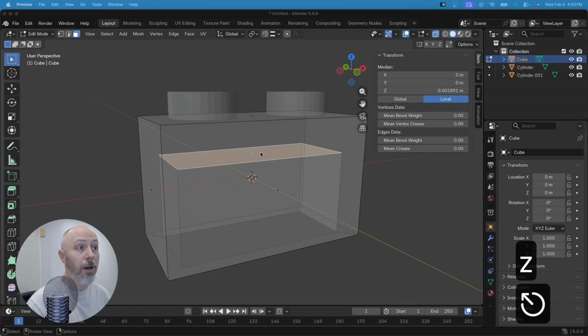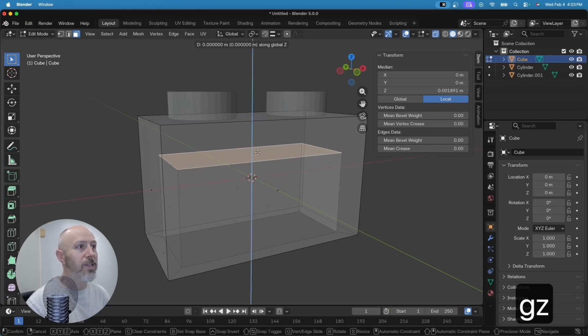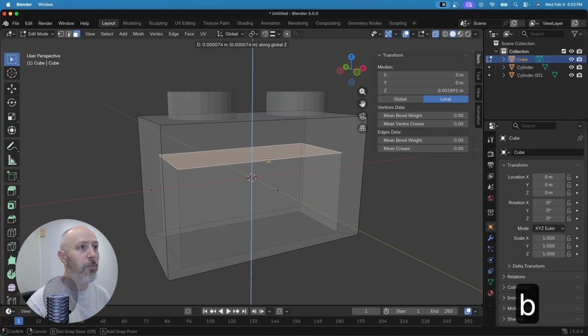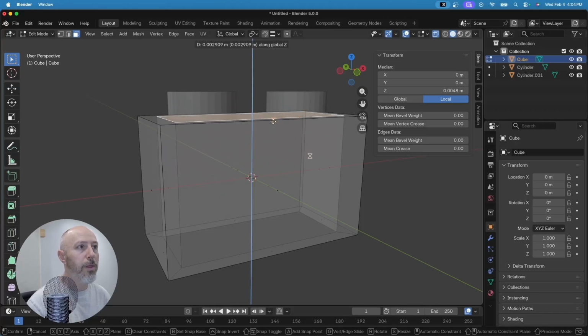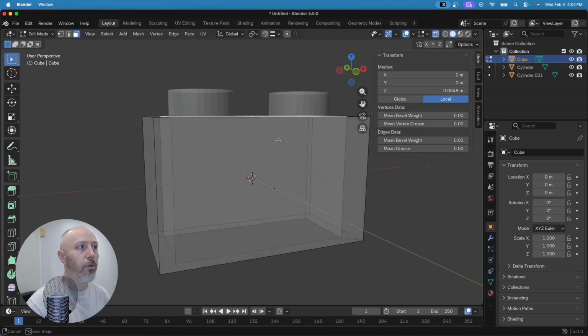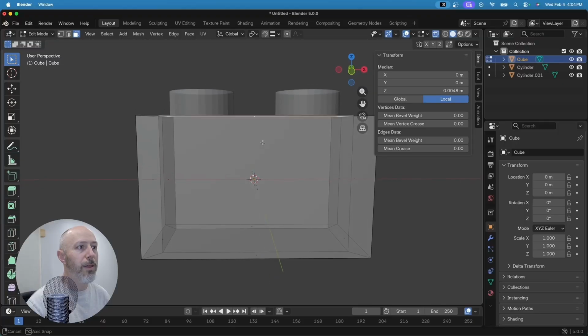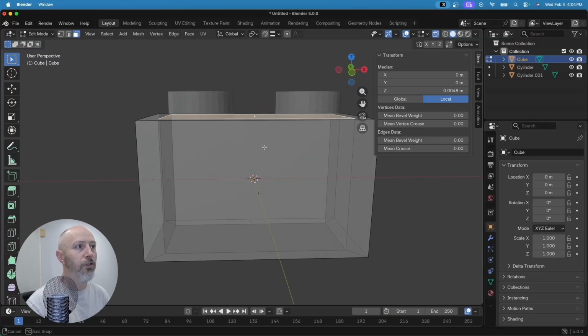So the way I'm going to accomplish that is actually to just move it. Oh, so I can now use G, because I now have the geometry that I want. I'm now just relocating the geometry. I'm not trying to create something that wasn't there. So I can now use G and Z, and I can move this up, and I'm going to use that B trick again. Remember where I can press B and then snap on something? I'm going to snap on just this front edge, and I'm going to say snap to this. So what I've actually done now is put the inside of that hollow flush with the top.